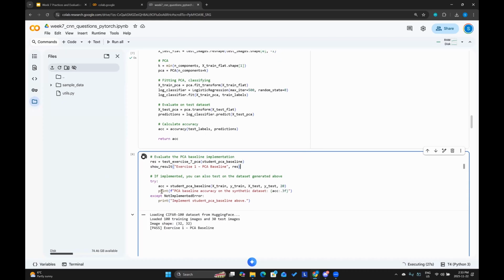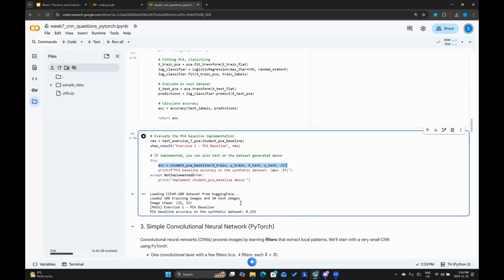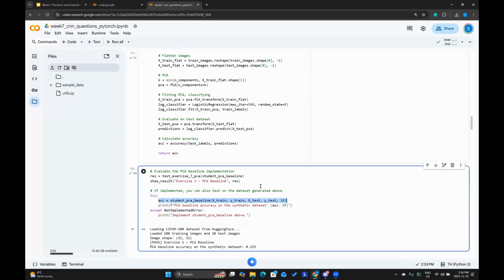We already figured out that our model is valid, and now it's just passing through our testing. As you can see, the accuracy isn't that great. It's only around 15%, which for 100 classes might not be terrible.